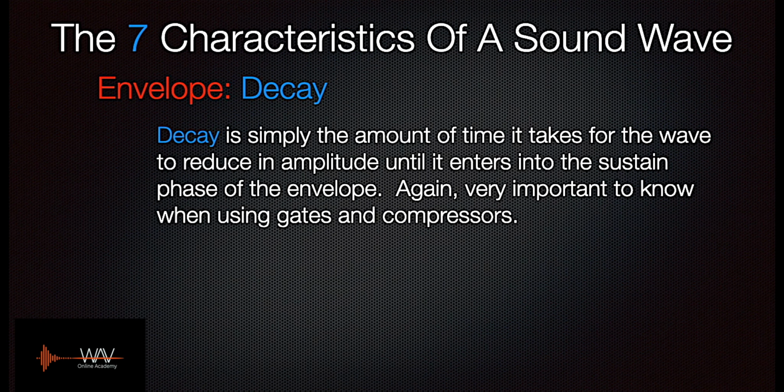So decay is the second one. The decay is simply the amount of time it takes for the wave to reduce in amplitude until it enters into the sustain phase of the envelope. Again, it's very important to know when using gates and compressors. So you have the attack, boom, to the loudest point, and then from the loudest point down to where it enters sustain, you have what's called the decay.